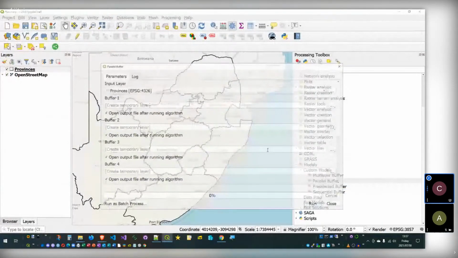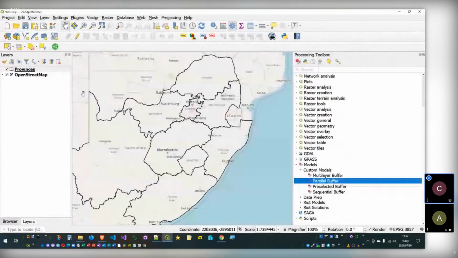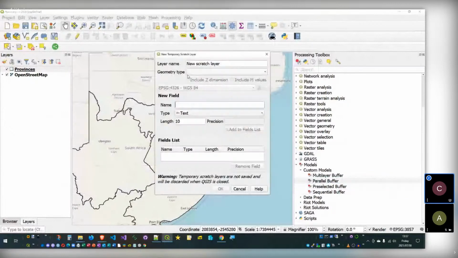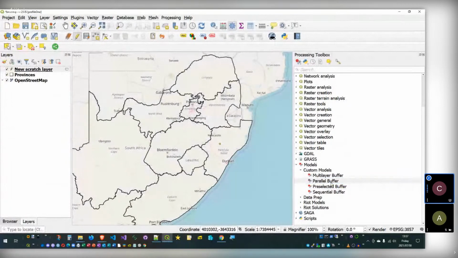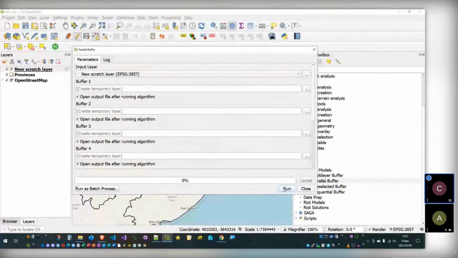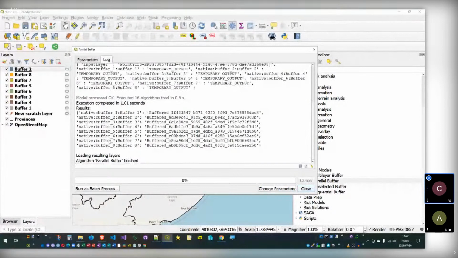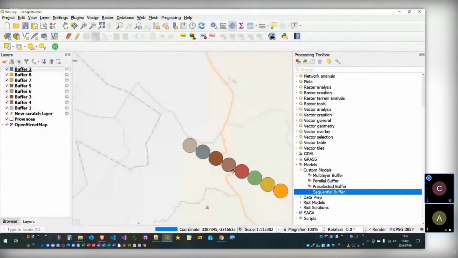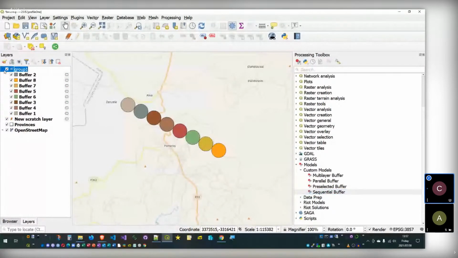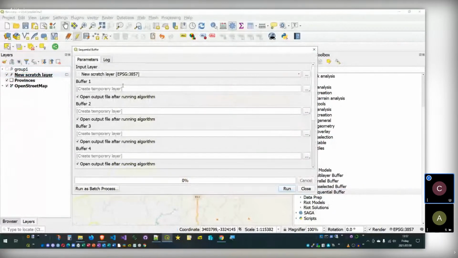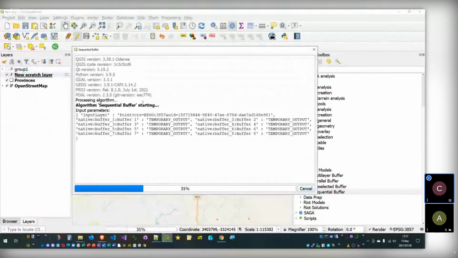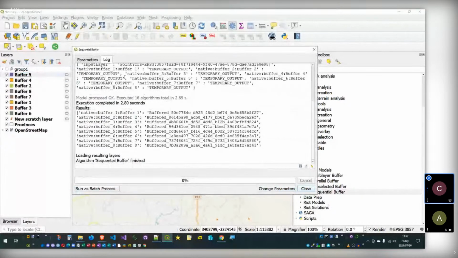Right. So, for example, if I make a point quickly, and I run a buffer operation on my point, you can see that it's done the parallel buffer, and if I go into the log, it took about 1 second. And if I do the sequential buffer, which does a buffer, waits for the dependency, does another buffer, so I can just put that in a group and hide it. The time difference should be substantial. Yeah, so it went from 1 second to 2.8 seconds.